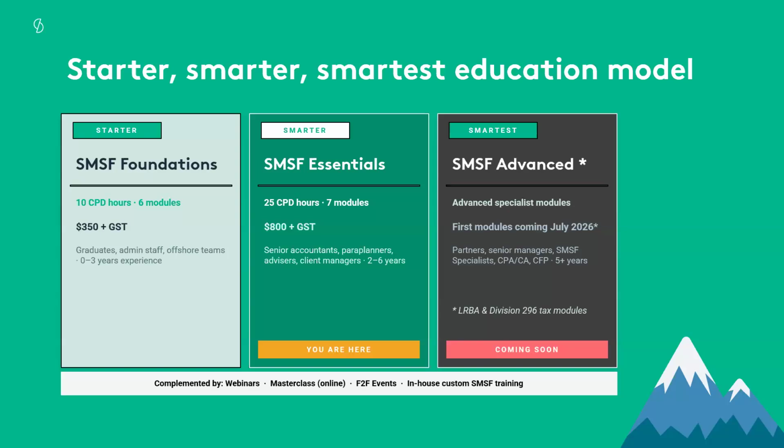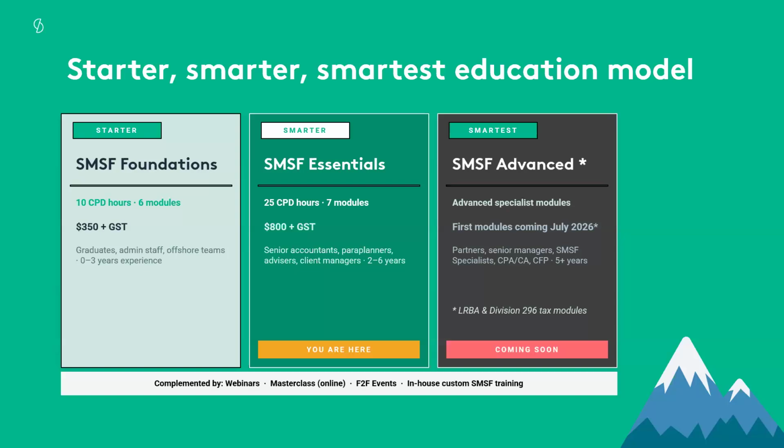So from a course perspective, I already touched on the fact that our model at Smarter SMSF is what we refer to as Starter, Smarter, Smartest. So it's that beginner through to intermediate and into advanced. And originally, our Essentials course was known as our Foundations course. It did have a bit of a complex for a while. But when we brought in Tim Miller, our head of education and technical services, Tim was very quickly able to articulate what components here could be moved down, in essence, into a Foundations course, and what areas were suitable at an intermediate or essentials level.